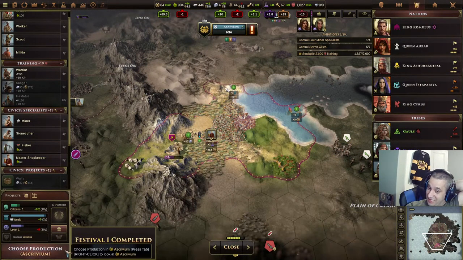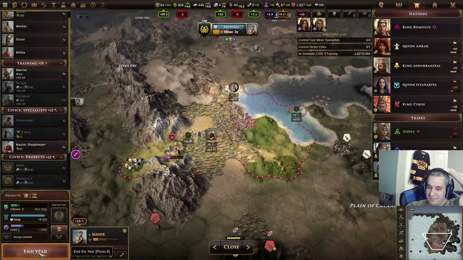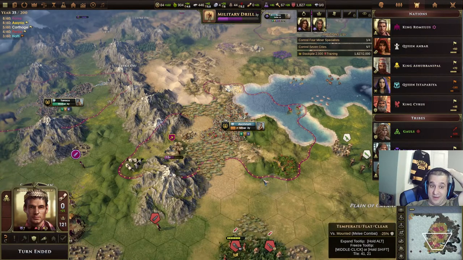So we're trying to assassinate the leader of another empire. What could possibly go wrong there, right? Everything.